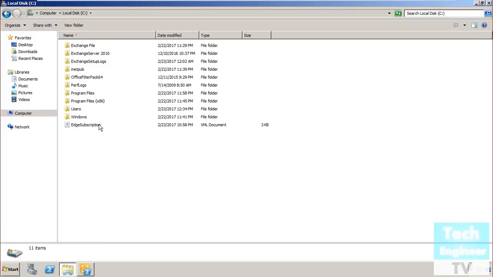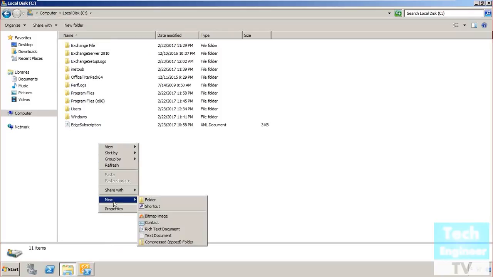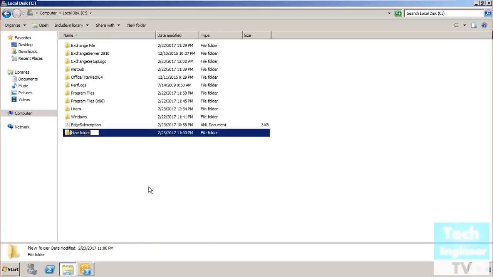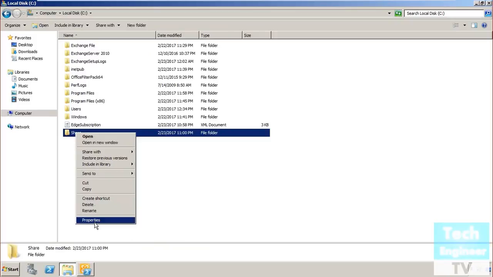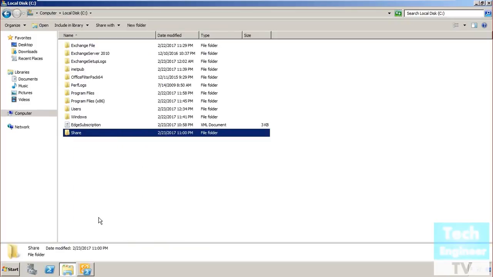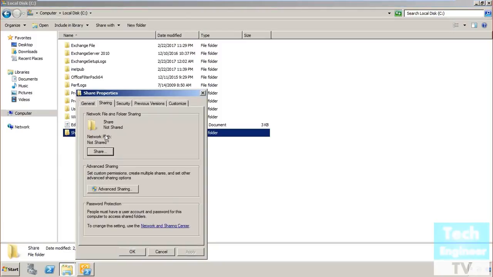Now what we're going to do is create one share folder, and through the share folder we are going to share the subscription file, so that I can get this file on my hub transport server.